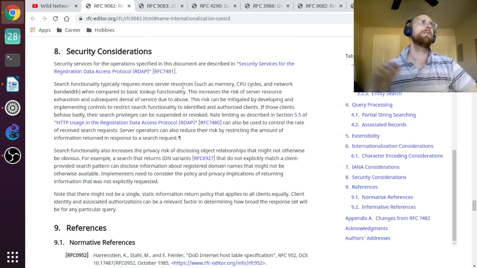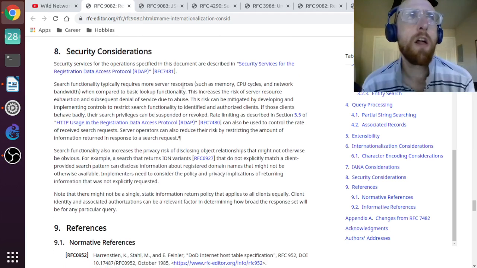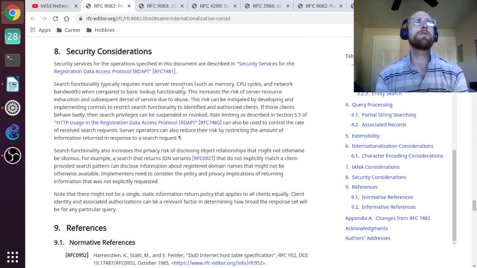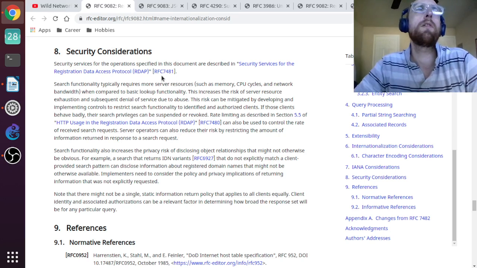All right, number 8 is security considerations. Security services for the operations specified in this document are described in security services for the registration data access protocol, RDAP.